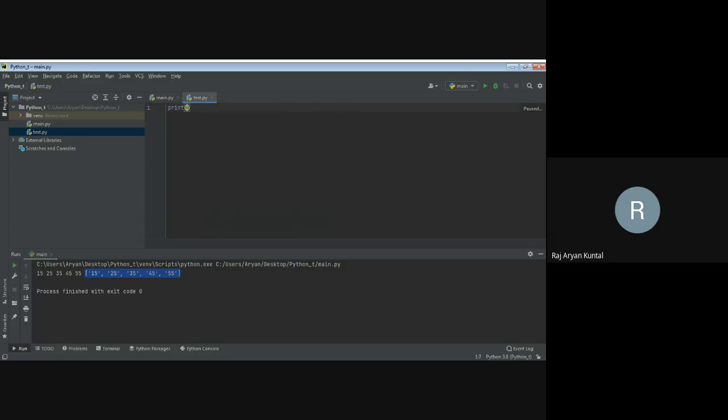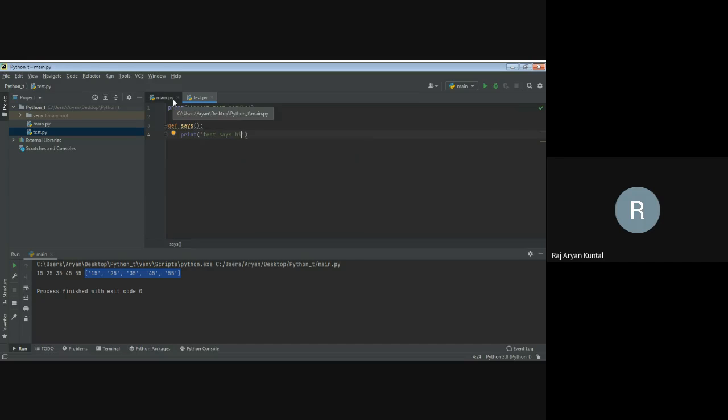Now let's say print imported test module, and let's define a function which says and which prints test says hi.